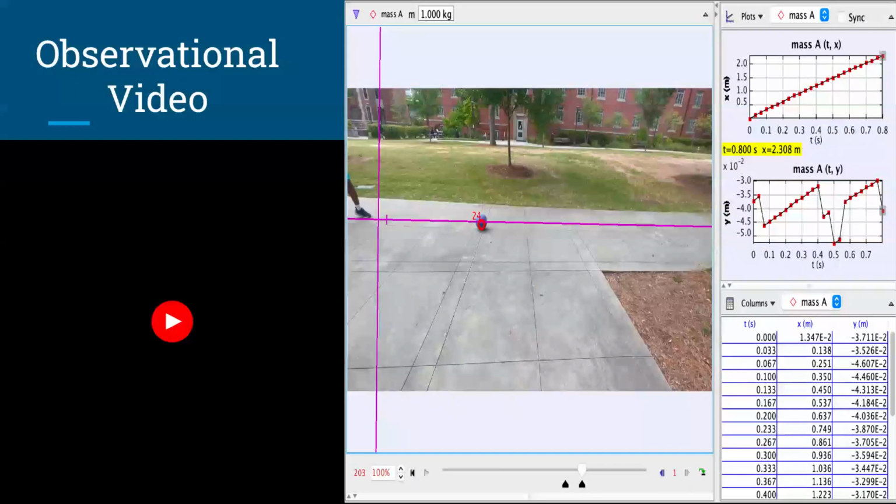Now, with that video, I then inputted it into an app called Tracker and analyzed the ball's motion by seeing where the ball was at different time intervals with respect to where the ball started. That gave me a chart of data relating to the object's position in the right direction, which I then inputted into Excel and made a graph out of, which you will see in the later slides.